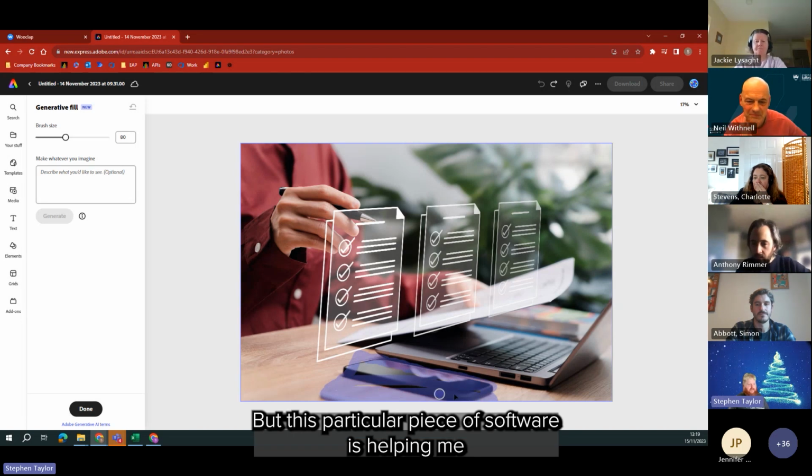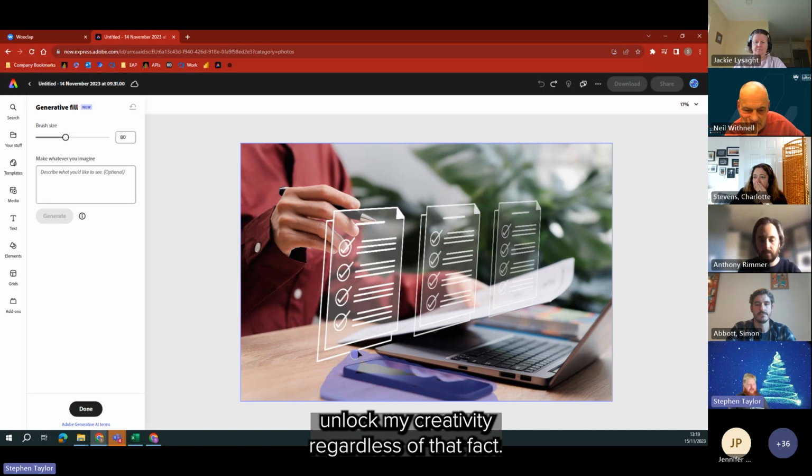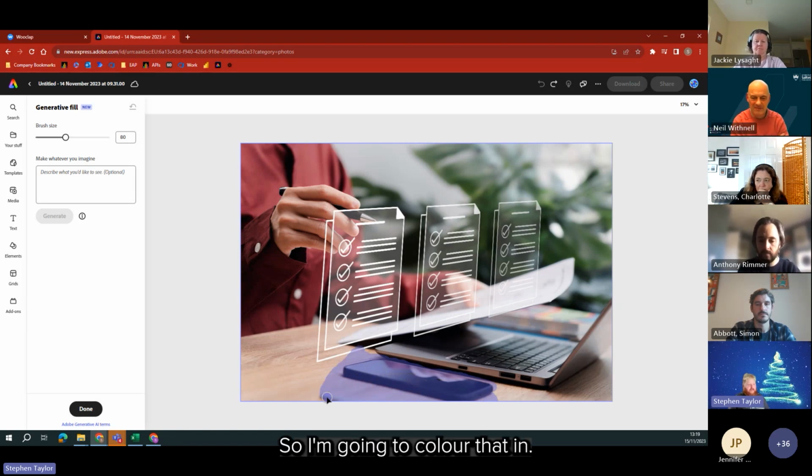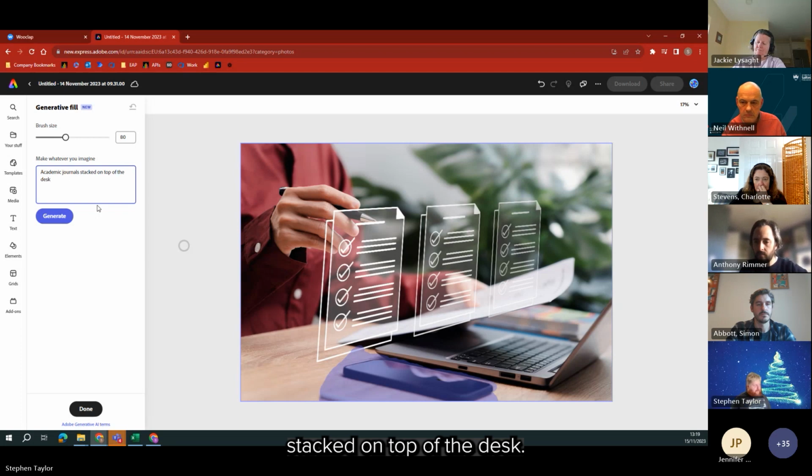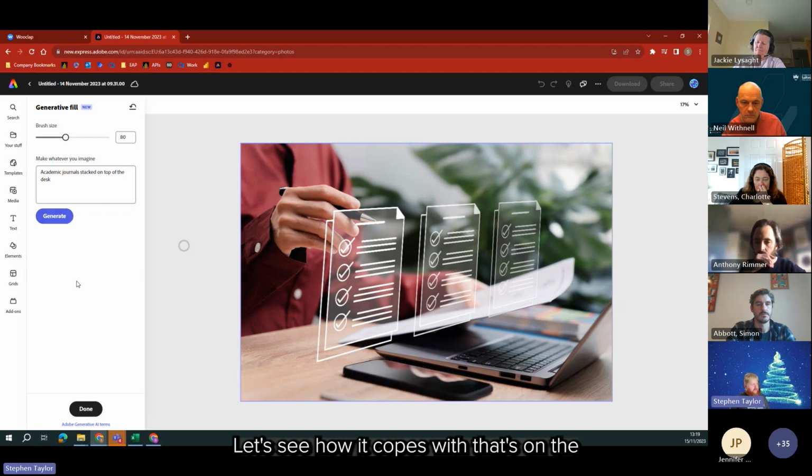But this particular piece of software is helping me unlock my creativity regardless of that fact. So I'm going to colour that in. And I just want to have an academic, well, let's put academic journals stacked on top of the desk. Let's see how it copes with that on there.